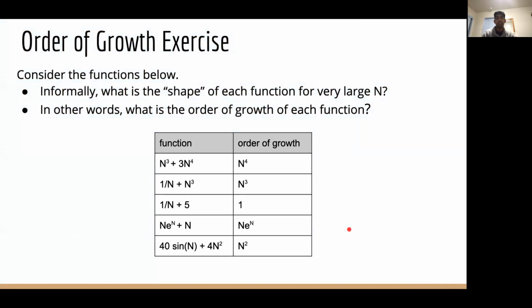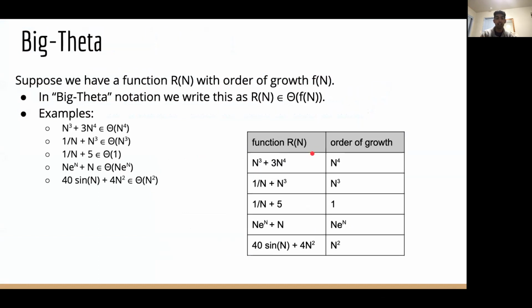So here are the orders of growth, and all we're really doing is ignoring the lower order terms and ignoring any constants, multiplicative constants, that is. Okay, so I think this exercise is good because we're going to translate very easily to big theta, okay? We had these orders of growth, and now all we're going to do is if we have some function, r of n with order of growth f of n, we're going to say r of n runs in theta of f of n, okay? So this function here runs in theta of n to the fourth. This function runs in theta of n cubed, and so on. So we haven't done any new math. We've just used a new notation. Okay, so this is how we've expressed the runtime of the following functions using theta notation.